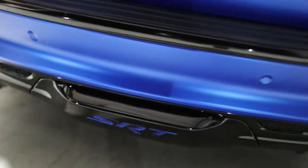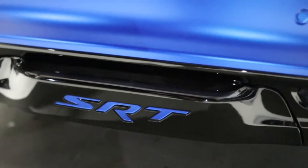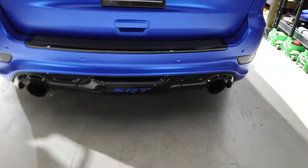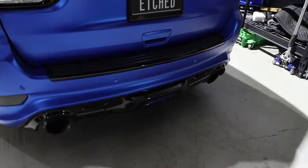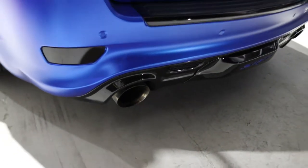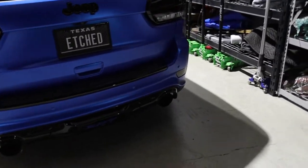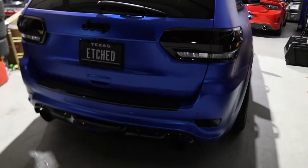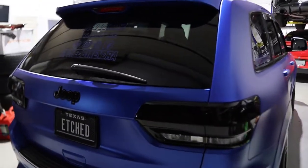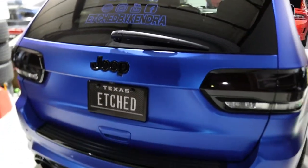I do have the tow hitch, and I ended up putting my wrap colors — the SRT — in there. Somebody hit me up about those decals and they are ready to go, so if you need that let me know. I've got a Stainless Works exhaust — I'll turn on the Jeep so y'all can hear that. Not a lot of people I know are running Stainless Works exhaust but I like the way it sounds. I had thought about putting Corsa on there but decided to rock with this for now.